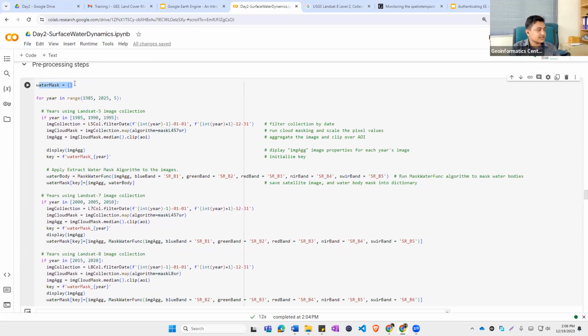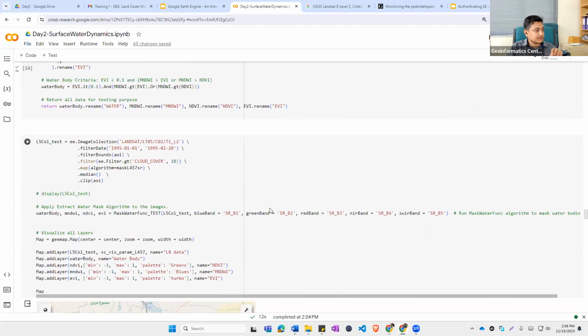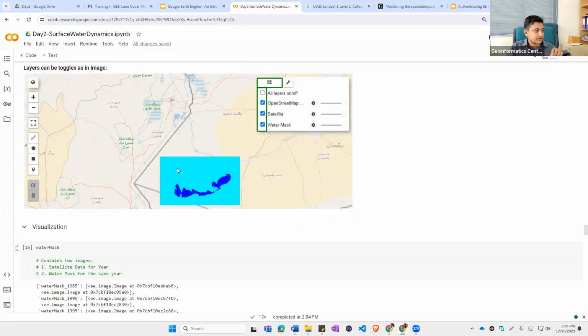I have not initialized it yet, and when I run this code, I want a water mask for each year: 1985, 1990, 1995. The water mask image will look something like this: all the area which does not have water will be one color, classified as one value, and if there is water, it will be classified as a second value.